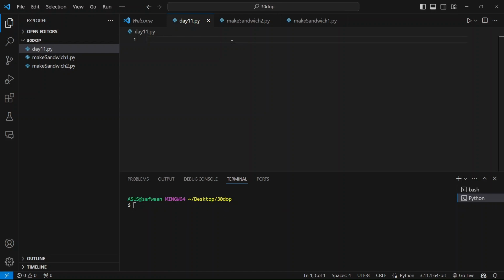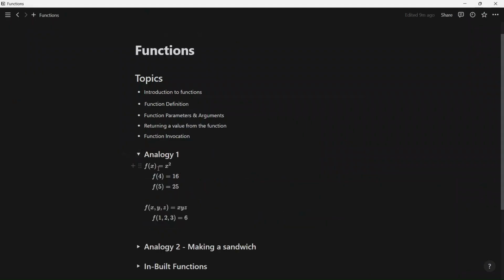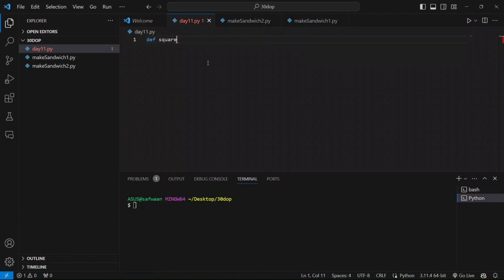So to define a function, you use the keyword def, and then you give it a name for the function. So since we are implementing square of a function, I'm giving the name square. You need to have parentheses so that you can tell the function what input values it can take. So it will take a single input x. Don't worry too much about the syntax. I will get into details later. Just now, go with the flow.